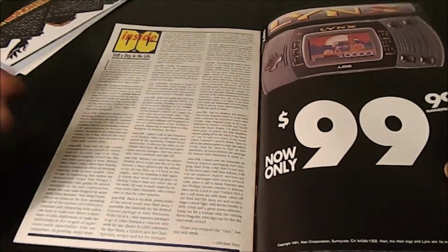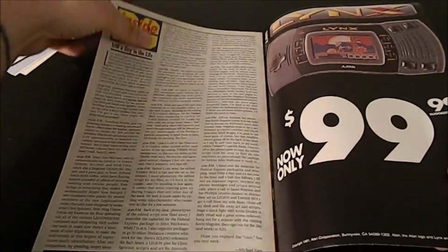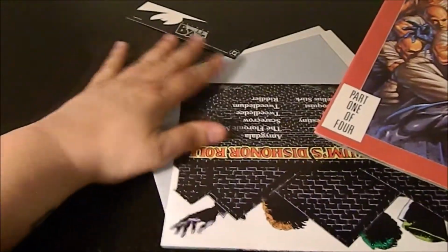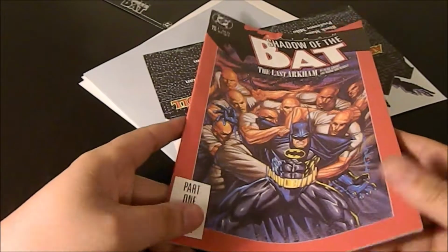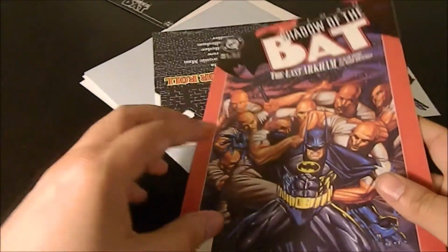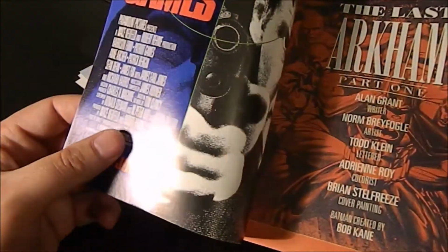There's a little back thing with Michael Yuri. I never heard of him before that I know of. But yeah, this is a cool comic, a cool package with all this other stuff that I thought was completely unnecessary and kind of corny, but also cool, and I'm glad I have it. But now it's time to go through, because this comic had some awesome ads.